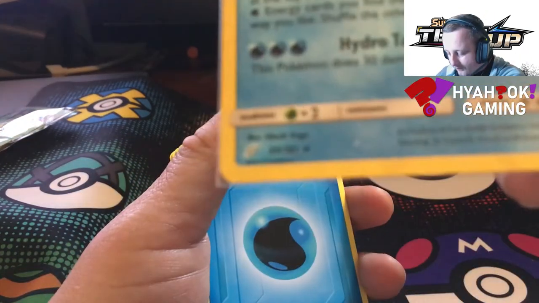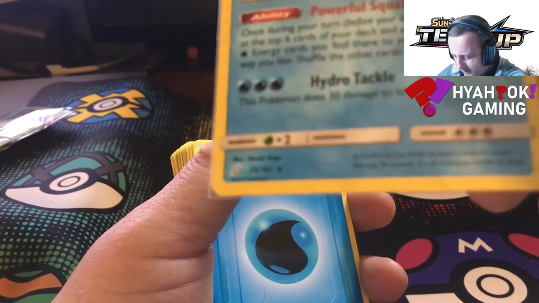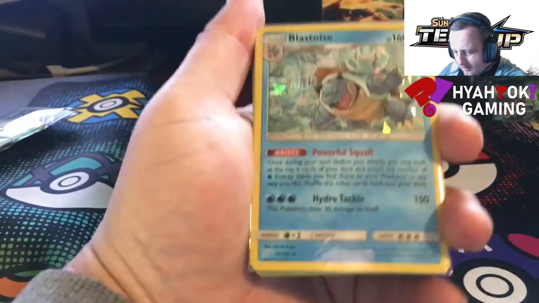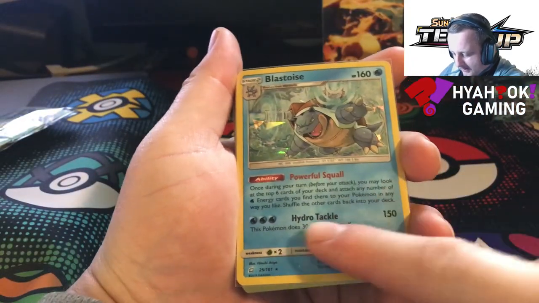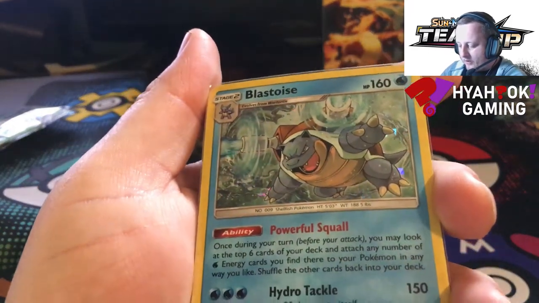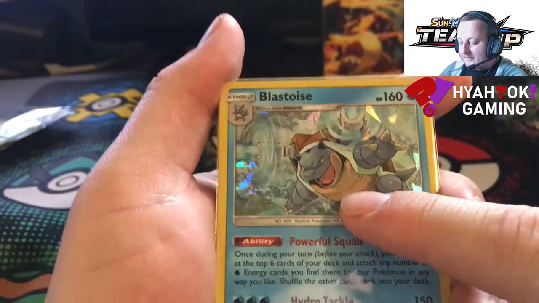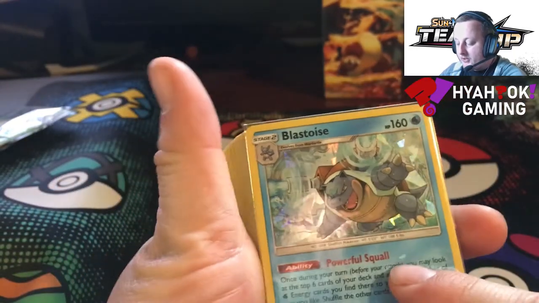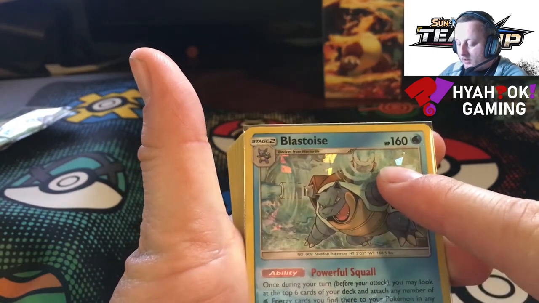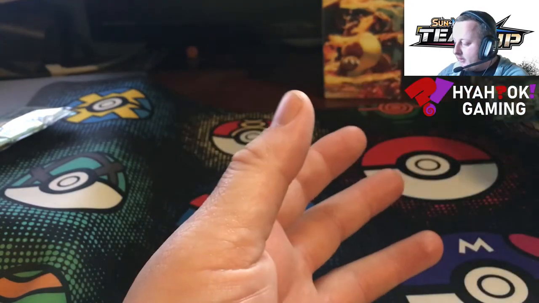Anyway, if you want to know how many are in this set, and then I forget how many secret rares there are. 181. Camera won't focus, but it says 181 right there. Boom. Check out that Shatterfoil Blastoise, which is different from the regular Holofoil Blastoise, which you pull from a booster pack. The Shatterfoil one you can only get in the themed deck for Torrential Cannon.